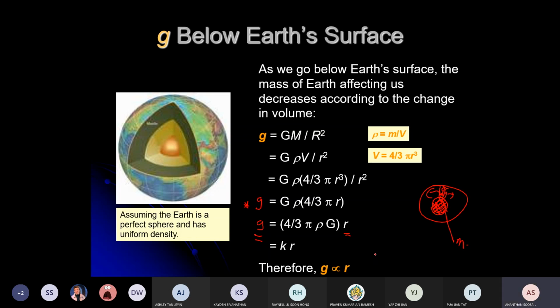So this is the idea: the gravity at the center becomes 0. But this is only correct under some assumptions. The assumption is the Earth must be a perfect sphere with uniform density. The density has to be uniform everywhere, the same density. That's why when you are at the center, on the right and on the left you have the same mass, so you have the same force and the force is balanced. The Earth must have a uniform density for this proposal to be accepted. That's why they say g is roughly 0 at the center.